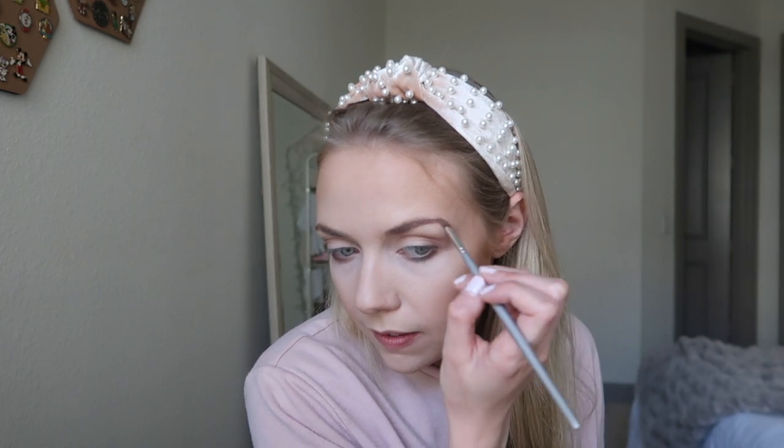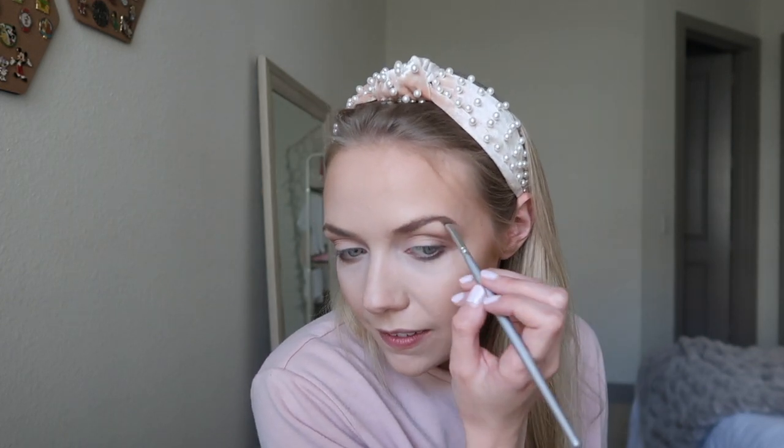And completing it all the way down there. Now I think I want to add a little bit more color in the center. So I'm just gonna get a little bit more and then add just a little bit right there, kind of fill in that little wispy part right there. And those are my eyebrows, so pretty easy. I will set these too, but we're just gonna let it hang out right there.